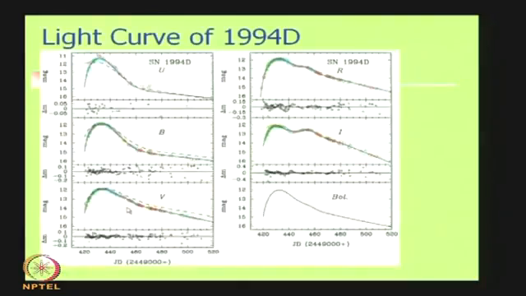And these are the light curves of this supernova in different bands. We have already learned about the photometric bands, so these are the light curves in the U band, B band, V band, etc. So you see that there is a rise in the flux, and then the flux falls off, and this whole thing is of the order of several days, few tens of days.